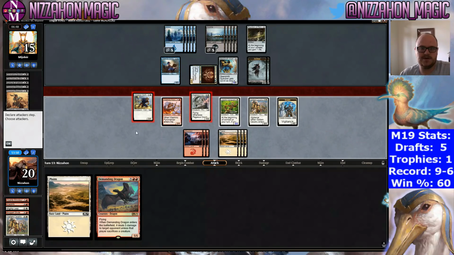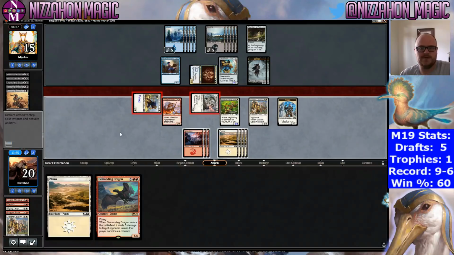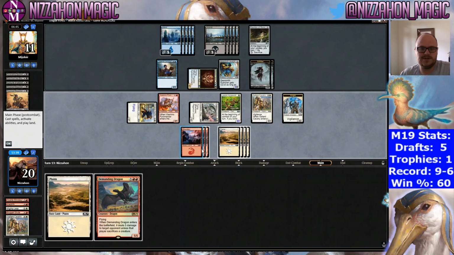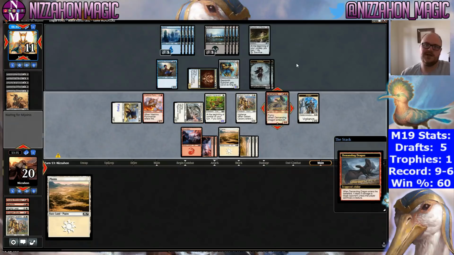I think... Yeah, I think that's where we go here. To get in for 4. So let's hope they don't have another Rise from the Grave. They could have an Essence Scatter, but... So what? Nope. Guessing they give up a creature here as low of life as they're at. And yeah, so they give up a zombie probably.